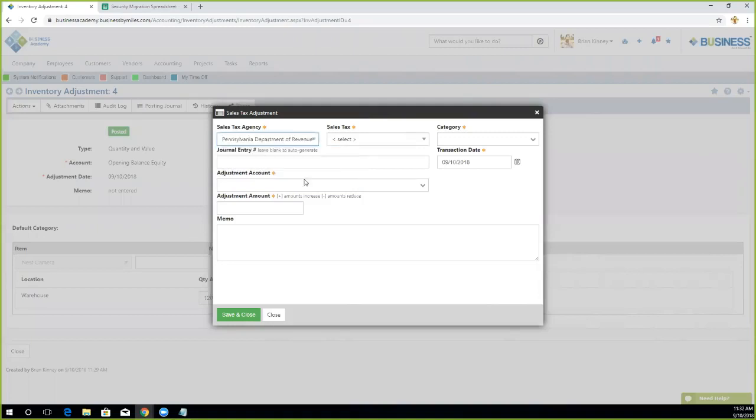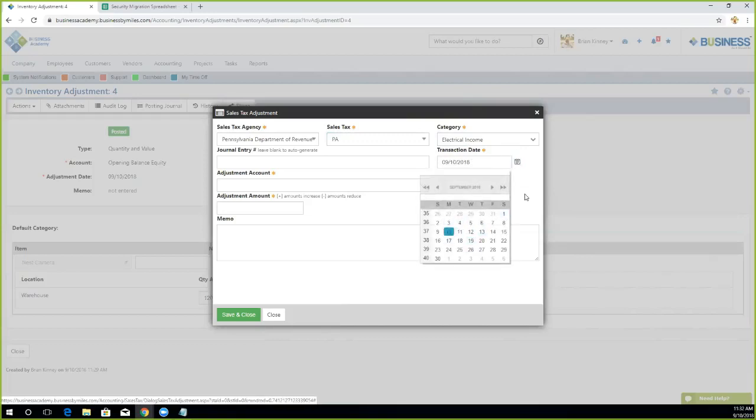So here we can choose the Pennsylvania Department of Revenue as who we're going to pay the sales taxes to over a given period of time. The sales tax is the tax rate that we owe the sales taxes for. So I can choose PA as the Pennsylvania state tax. Now, again, because I'm choosing to track GL categories and I'm making that required, I'll have to select GL category from my list. The transaction date we want to have be the cutover date. So this is today's date, so we don't have to change that. If we did have to change it, we could choose the calendar option over here.